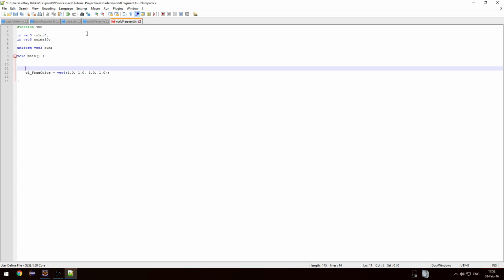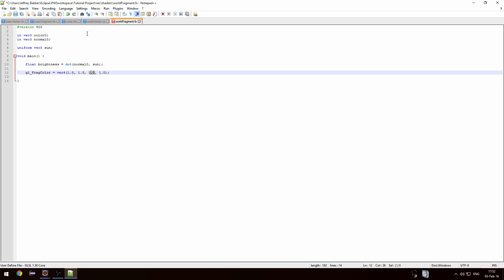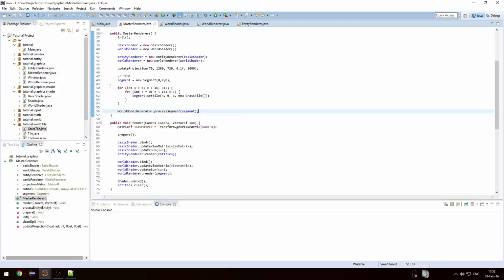So float brightness equals the dot product between the sun, oh no, between normal 0 and the sun. Close line off with a semicolon, replace this with color 0, and multiply it by the brightness. So now we should get a result.